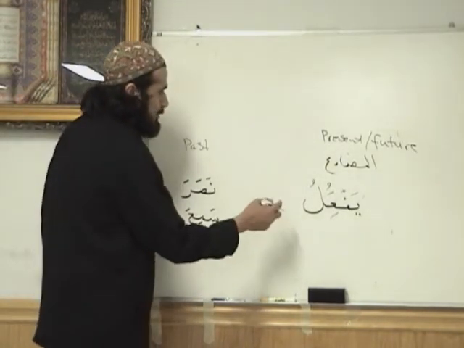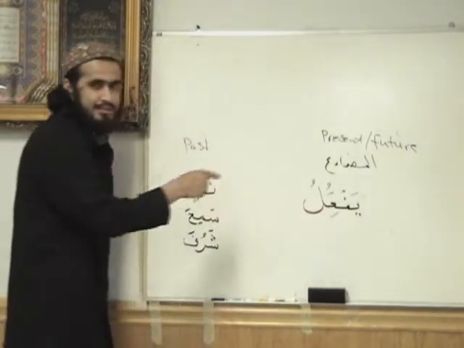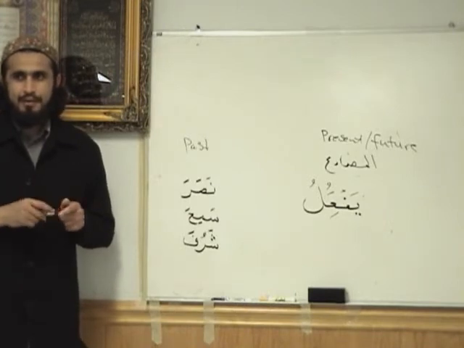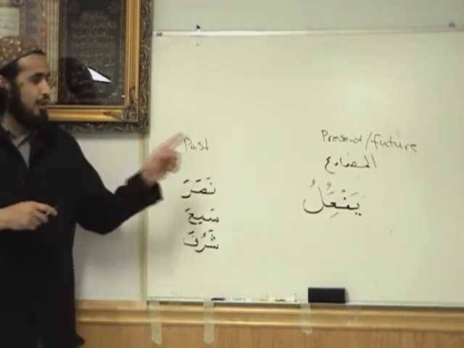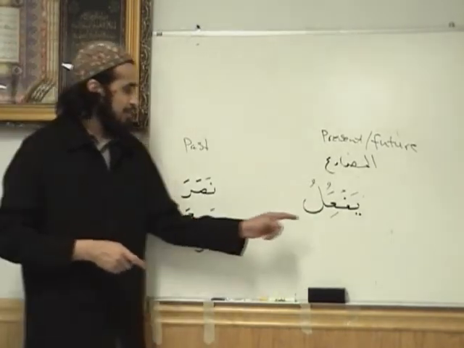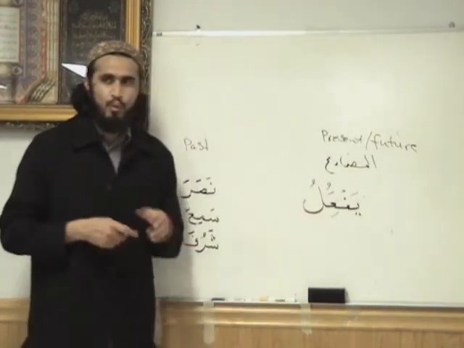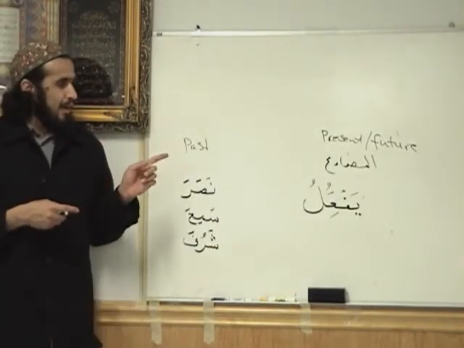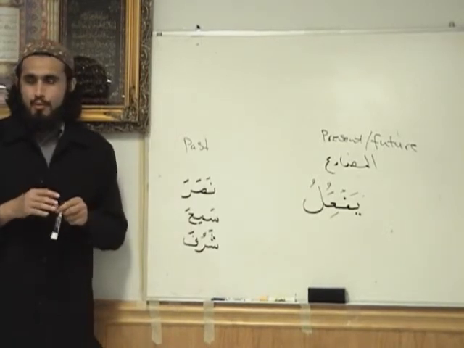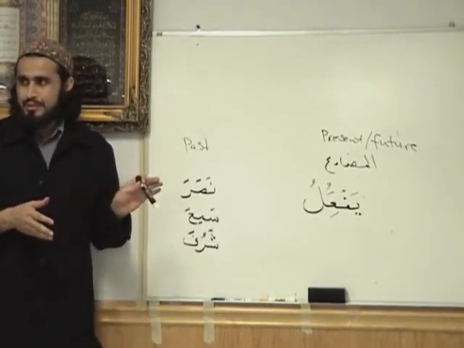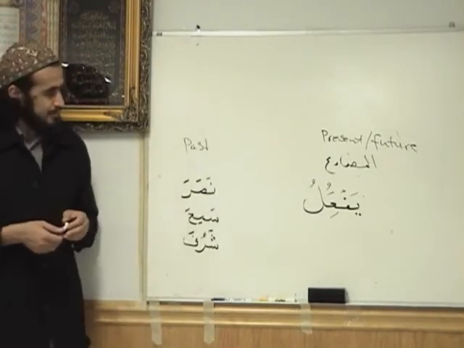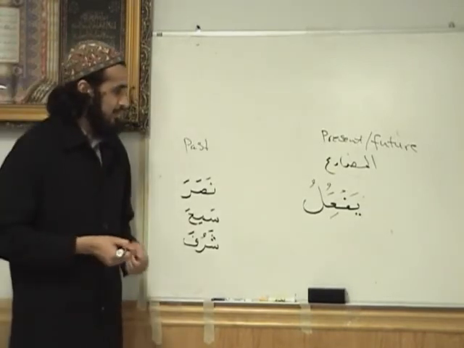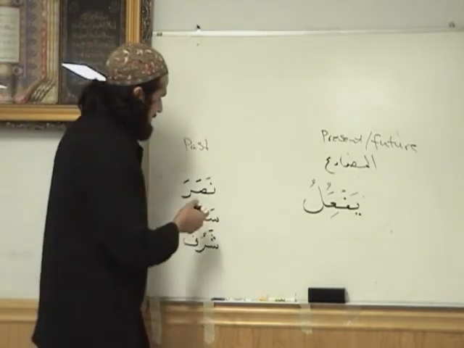Examples. Now the question is, is this still a thulathi? Is this still 3-letter? Yes, we still call this a thulathi, 3-letter. Even though if we count the letters, there are 4, right? 1, 2, 3, 4. Why is it still a thulathi? Yes, the ya is extra. The root letters are only fa, ayn, lam. Whatever is against fa, ayn, lam, those are the root letters. Anything else that you see will be extra. We don't count those. So this is still a thulathi or tri-letter or 3-letter verb.